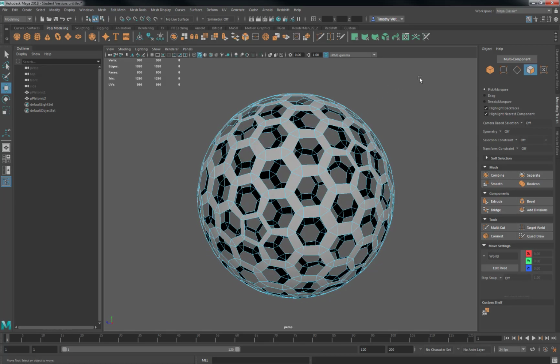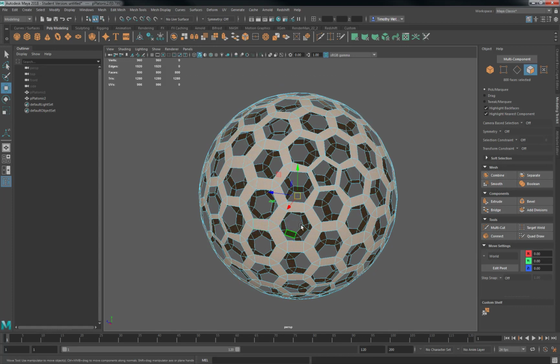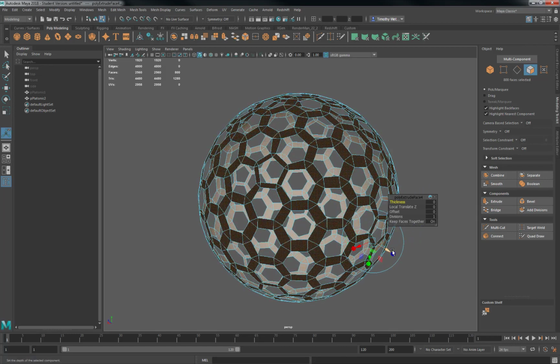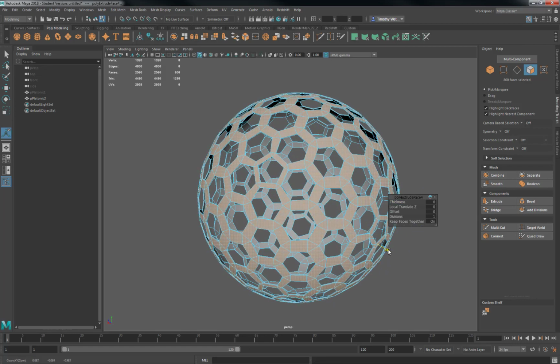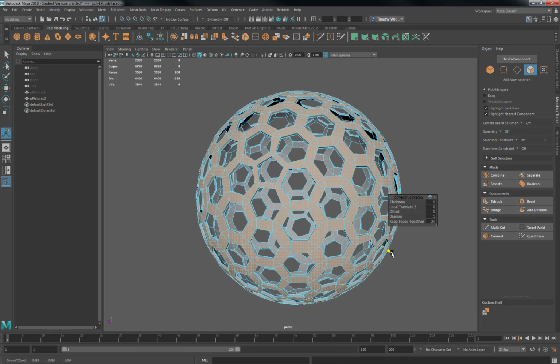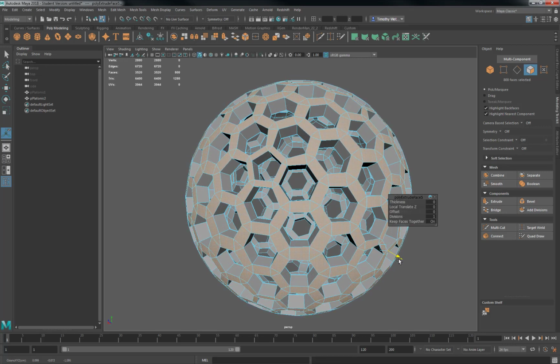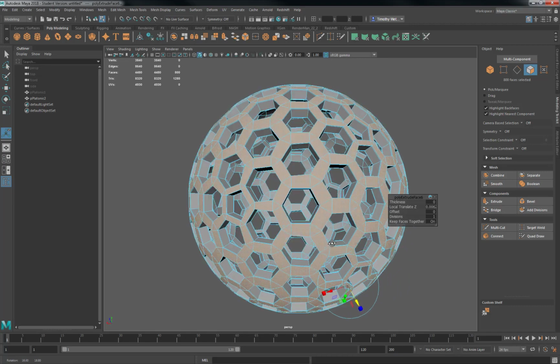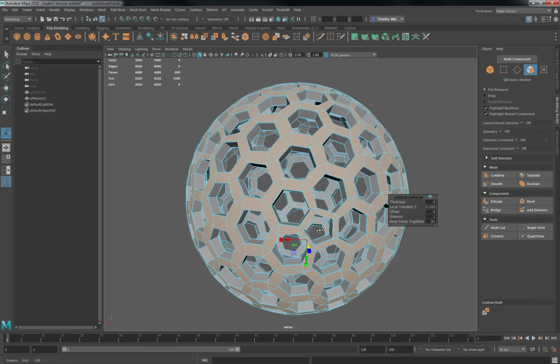Then all we have to do is select all of these polygons and go ahead and use our extrude again, and we'll find that, and we'll pull this out. And I'm just going to pull it out a small tiny bit there. I'll hit G. I'll pull it out to whatever thickness that I would like it to be, and then hit G, and then pull it out again so we get that nice strong edge, something like that.